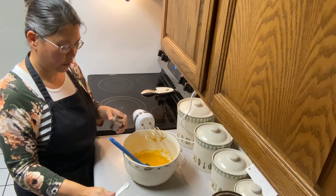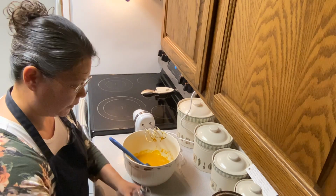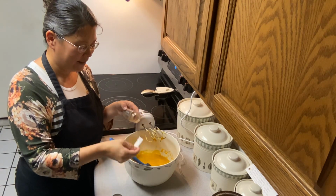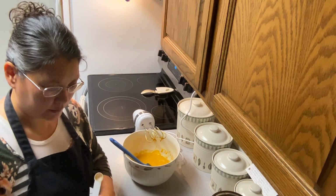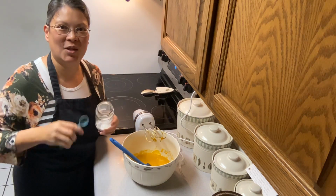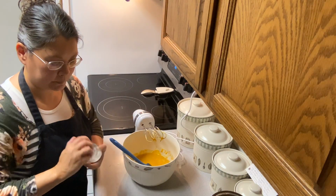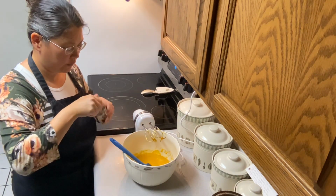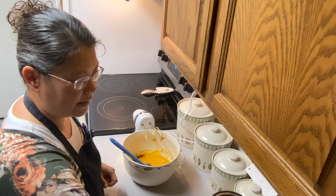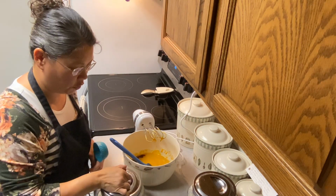1/2 teaspoon of ground cloves. And 1/2 teaspoon of cinnamon, if I can talk. I'm using Ceylon cinnamon. And we're using 1 teaspoon of baking soda. I'm going to put a little splash of vanilla. It doesn't call for it, but I just want to put some in. It smells so good. Okay, and then we're going to get 1.5 cups of sugar.